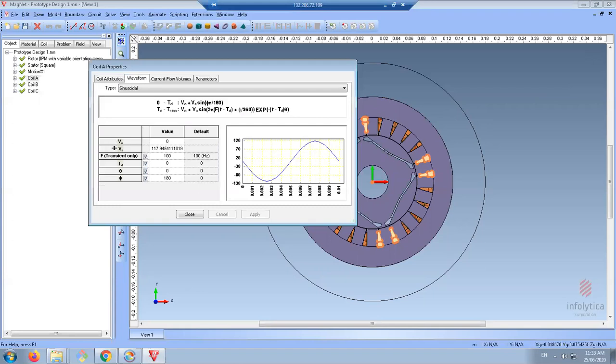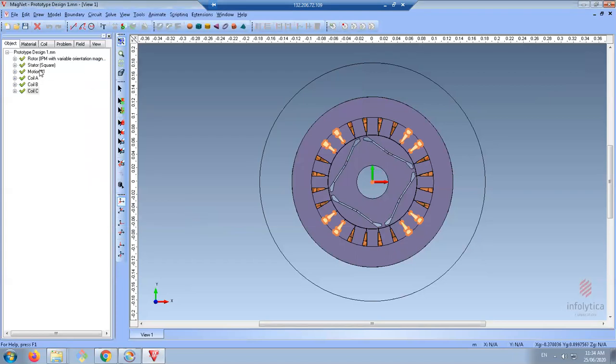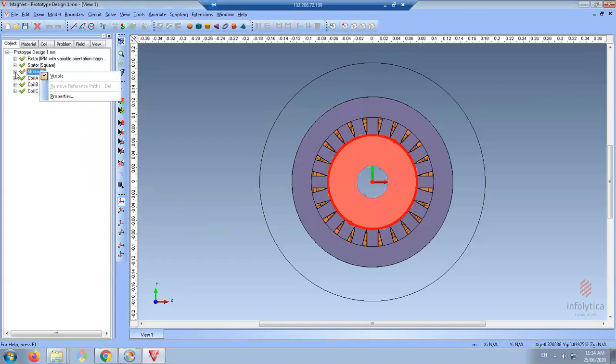So I would suggest that maybe Infolytica should change this at some point. But the magnitude is 100 something. You have the frequency, which is 100 hertz, as well as the phase shift, which is 180 degrees for phase A, phase B, and phase C.